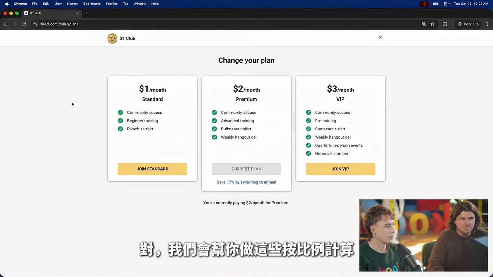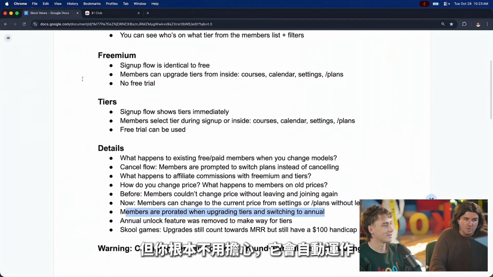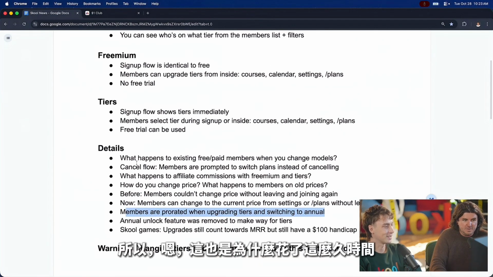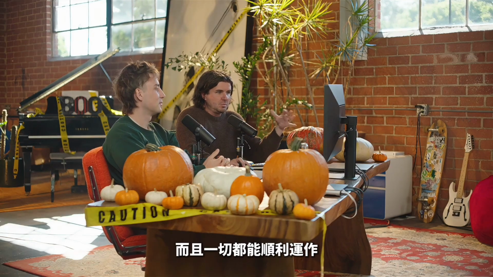So we do all of this prorating for you. It's kind of complicated, but you don't need to even worry about it. It just works. So yeah, that's why this took so damn long. Because you can do anything, like change your price, change your model, and it all just works.